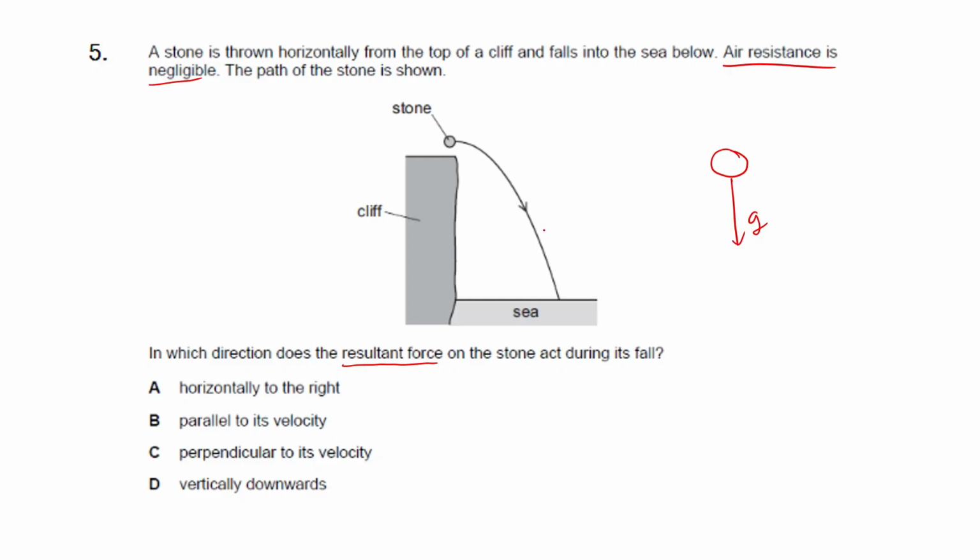Another thing I should note is that force is based on acceleration, right? So we can see that this is accelerating downwards. It's going steeper into the ground, or the sea in this case. So there is actually a resultant force, but we can see that for each x, it's actually constant. So in this case, it's going to be D.